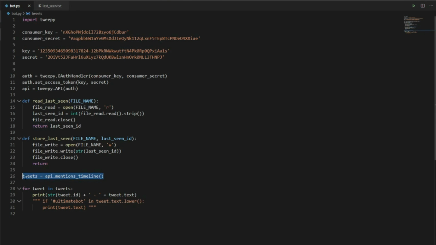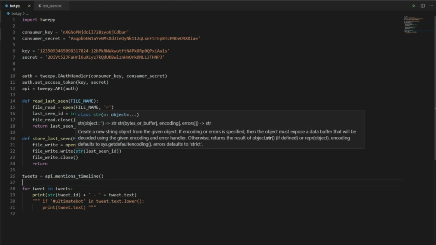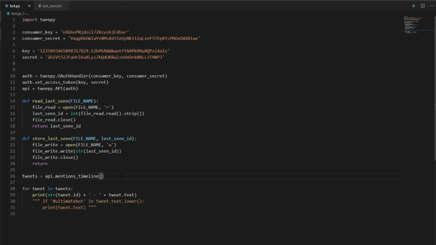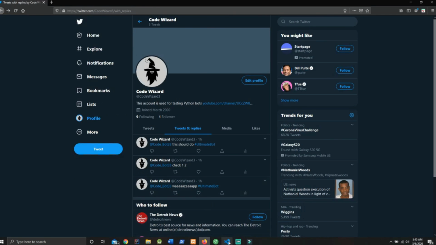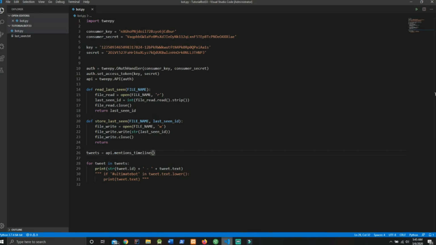Now underneath here, I put tweets and the API mentions timeline, and that's because we need to pass the ID of the last seen tweet into API mentions timeline. And what that will do is essentially only get the tweets after the ID that we passed in to API mentions timeline. So for example, if we were to put the ID of this tweet right here into our mentions timeline, then we would only be returning these two tweets. Likewise, if we were to put in the ID of this tweet here, we would only be returning this tweet right here. So I hope that makes sense, and we will also be using the extended modifier, which will allow us to get tweets of all character length, as well as tweets with links in them. So let's write that really quick.